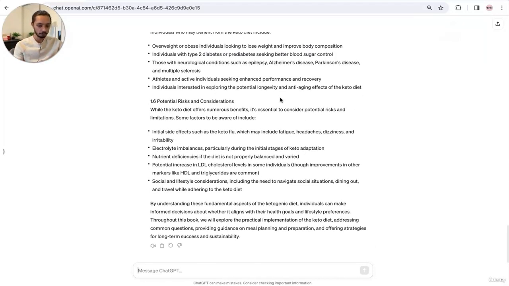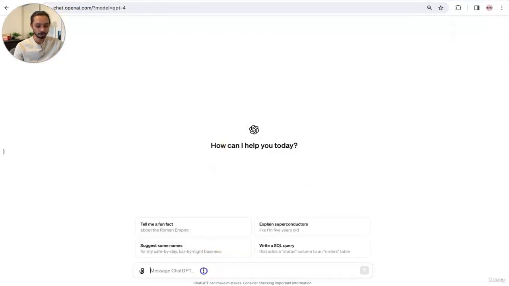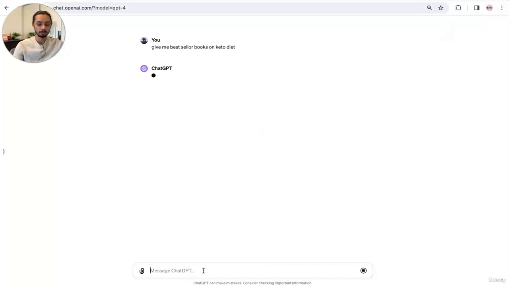Now, a much more powerful way of doing this would be to use specific, authentic, credible sources from the internet on keto diet, merge them, get their summaries, and then create our table of contents from there. The more time you spend on research and extracting the right data, the higher the chance that you'll end up with a higher quality output, and you will not end up with vague and generalized statements in your book. One way of doing that would be to go to ChatGPT 4 and say, give me bestseller books on keto diet. I can ask GPT to provide the summary for each one, and their table of contents, and that would provide a decent benchmark for me before I start writing.